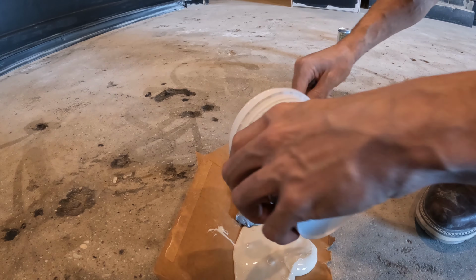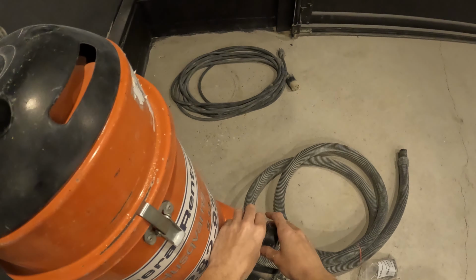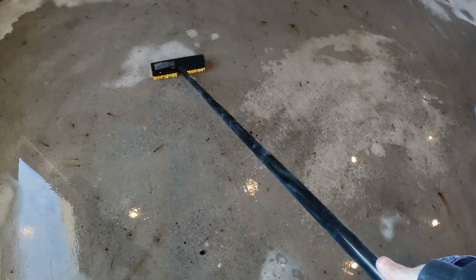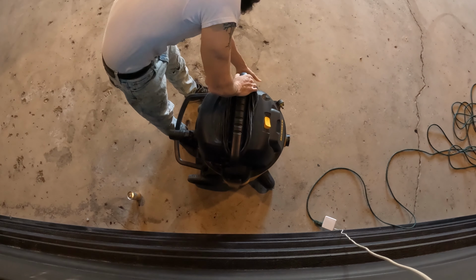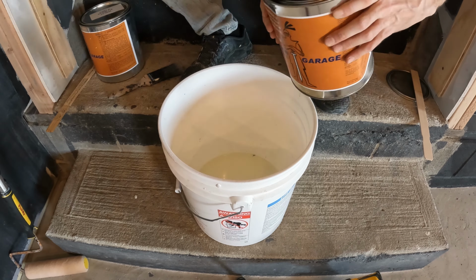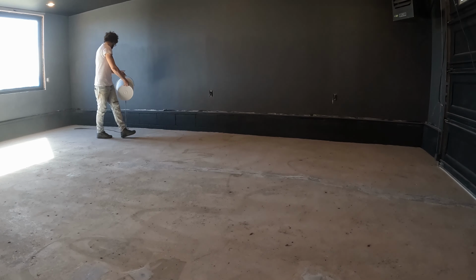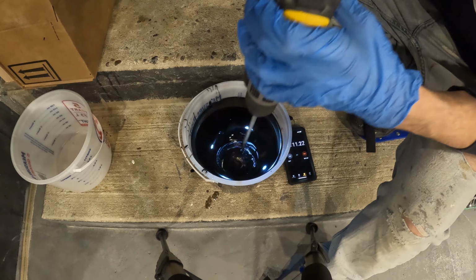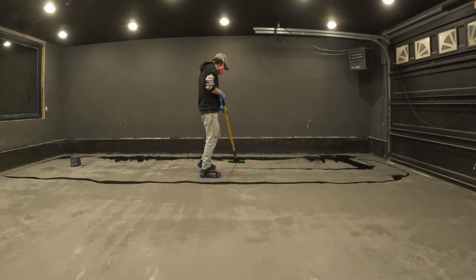How we're gonna do that is two main steps: prep, which consists of patching, grinding, and cleaning. And then application, which consists of primer, epoxy, top coat.